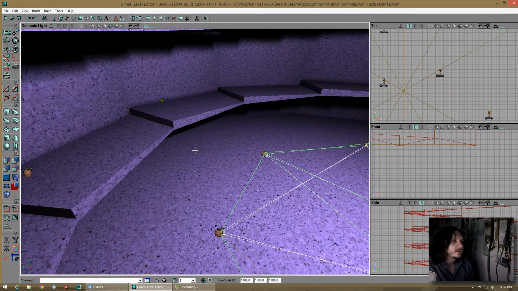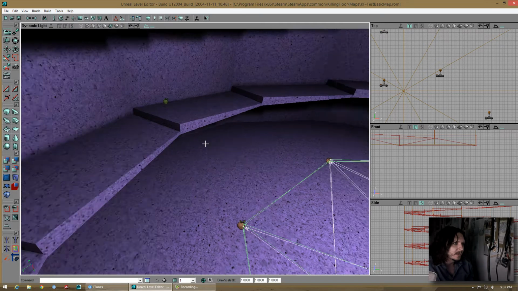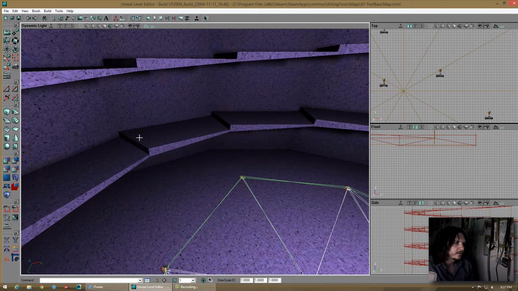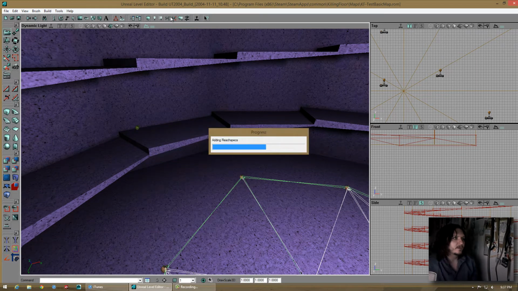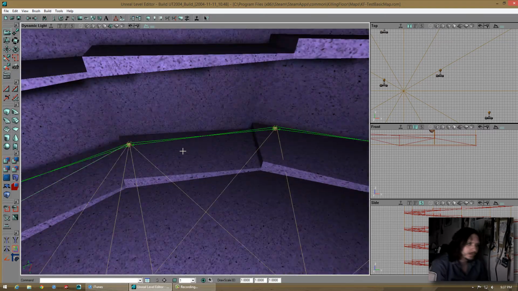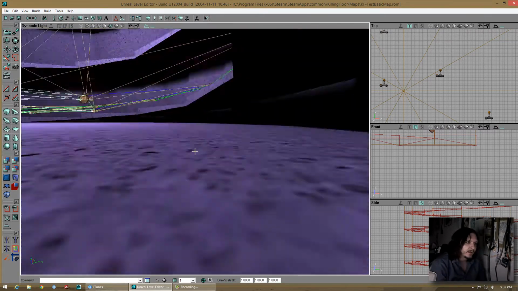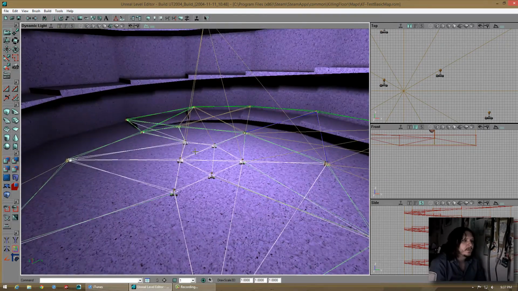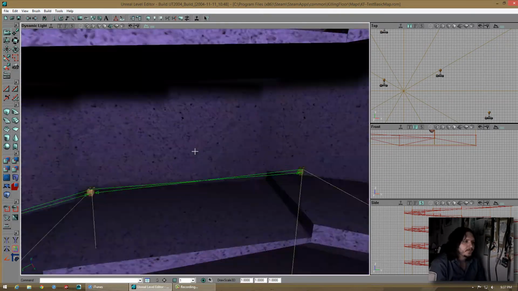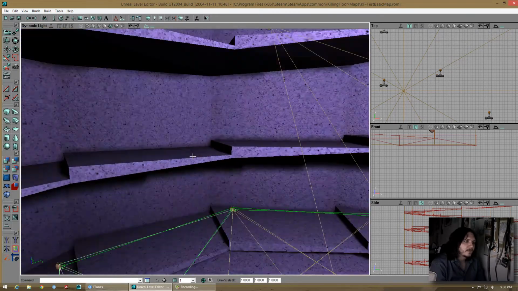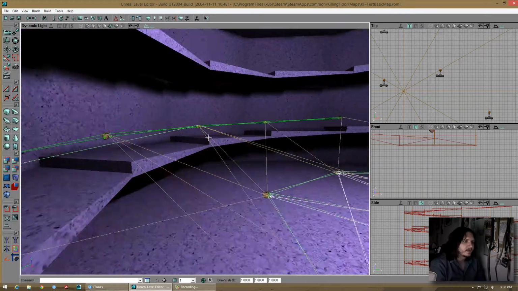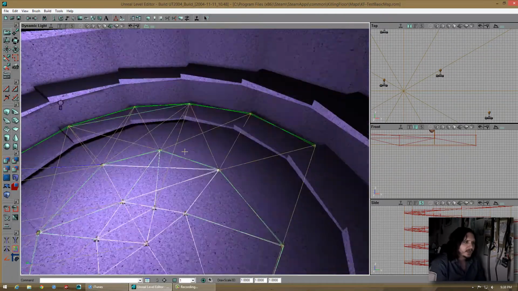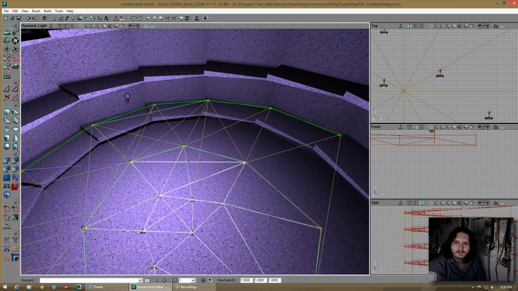It's actually a fast way we can do this. I can just select these, duplicate them, drag them up, and then rotate them if I really wanted to, since it's a symmetrical spiral staircase. But there we go, there's a path. So as you can see now, they have the ability not only to jump down from any of these path nodes to the ones on the floor because there's connections to them, but they also know exactly where a player is, so they can go and climb the stairs and start moving upwards to get to you. So I'm going to pause and finish connecting these paths, and I'll be back in just a sec.